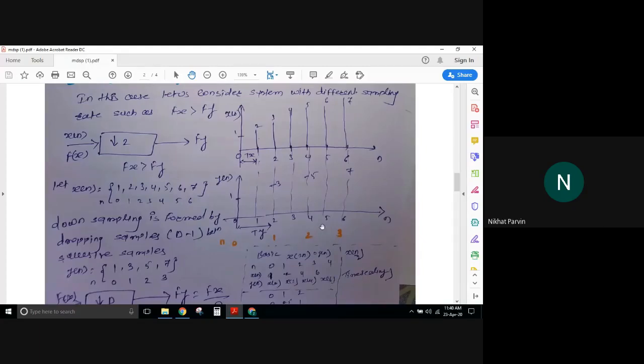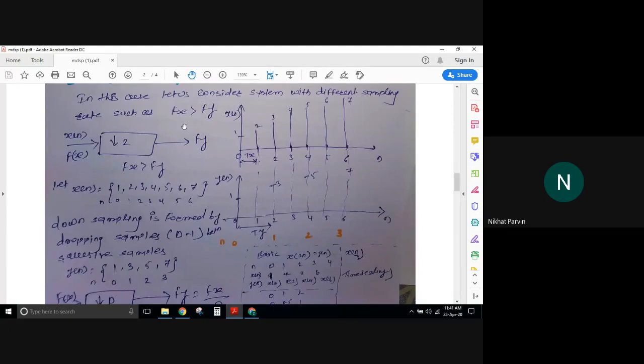So the last sample in the input sequence, you got at 6, amplitude was 7, but that same magnitude 7 I got at n equals 3 only, because of removing the samples. So the first sample is over here, the second sample occurs at this time, which is the new n equals 1. That means definitely you have increased your sampling rate. Your Ty got almost halved. So because of that, your frequency will be the vice versa of your Ty.